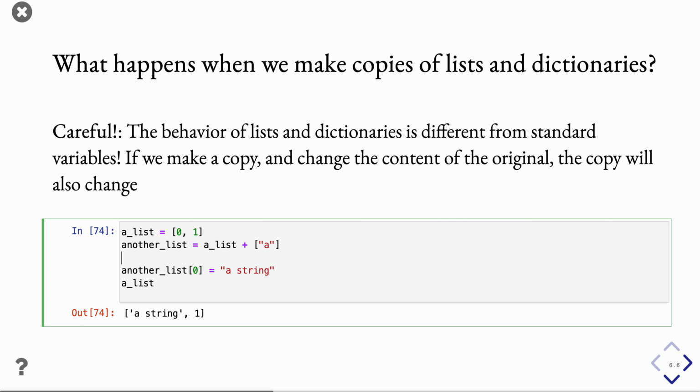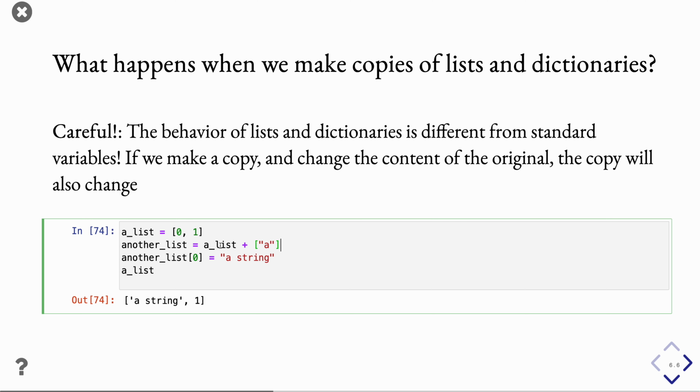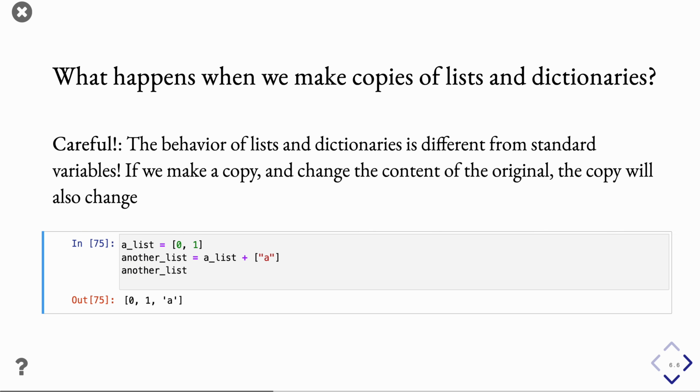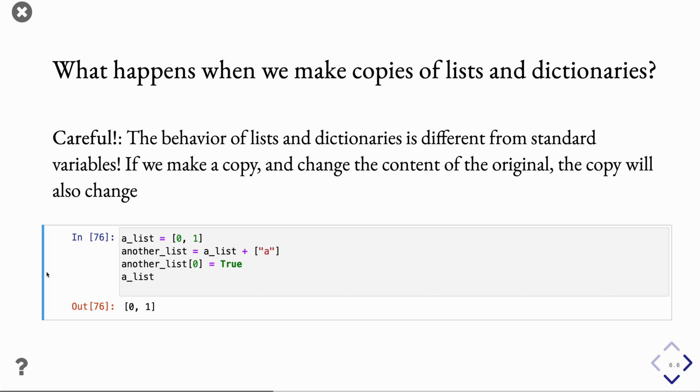Here another list is the outcome of this operation, right? So if I look at another list, it has those 3 elements. So let's change the first element into true, and let's check what happened to the original one.